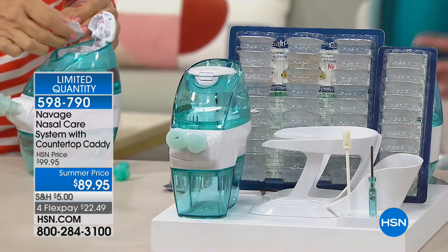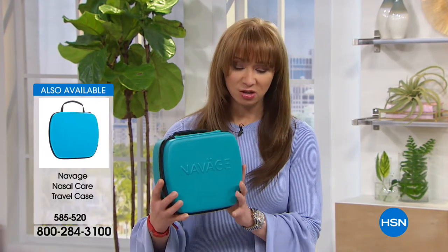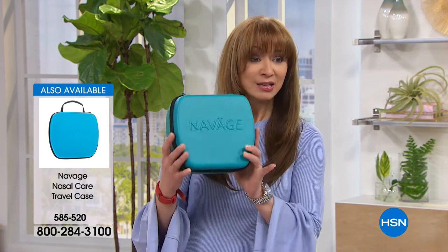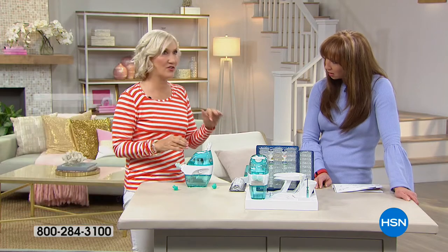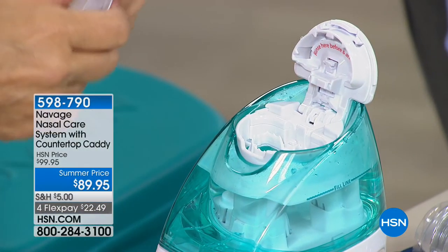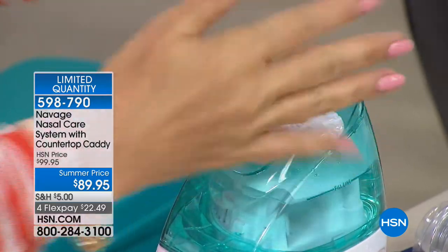We've got 900 and 900 only. We're quadrupling the offer — instead of the 10 that you normally get, 40 of those little salt pods. You take the salt pod, you place it here in the top — and it's just like a coffee pod. It's mixed instantly. This is the docking station — there's an arrow indicating which direction is in, and the other one goes out and down into the bottom. And this can flip around, because if you suffer from any kind of congestion — whether it's a cold, allergies, or toxins in the air — that can change from moment to moment which side is clogged up.